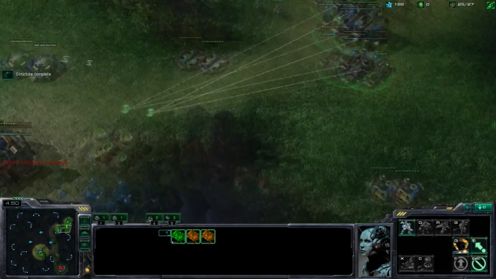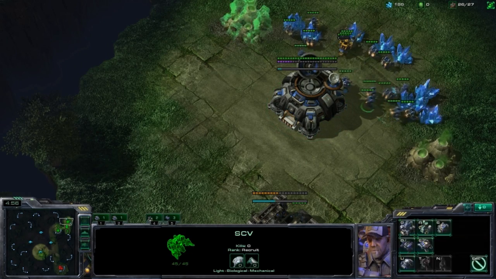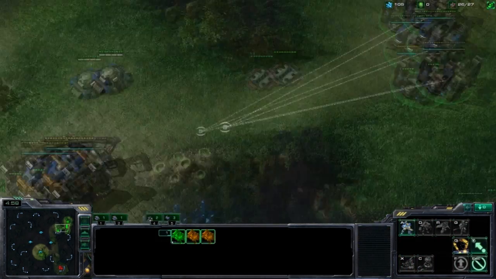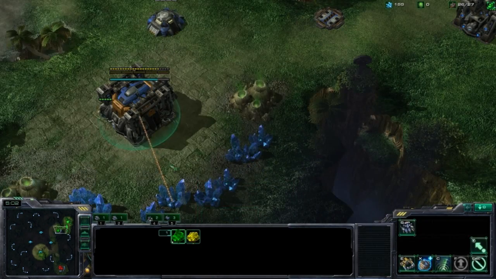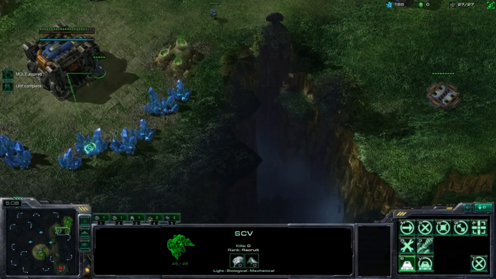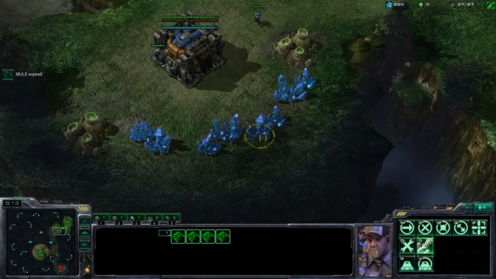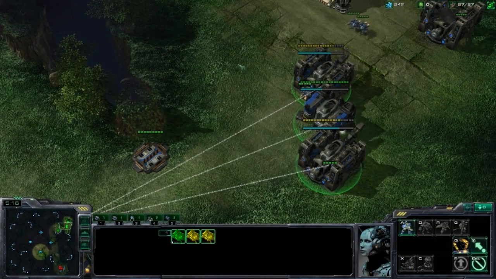If he's just going to have a few zealots, a bunker can hold that for days. You can bring SCVs to repair it if he's got a lot. So with your next 150 minerals, you want to get the double gas. And now we just build marines as the production is available.